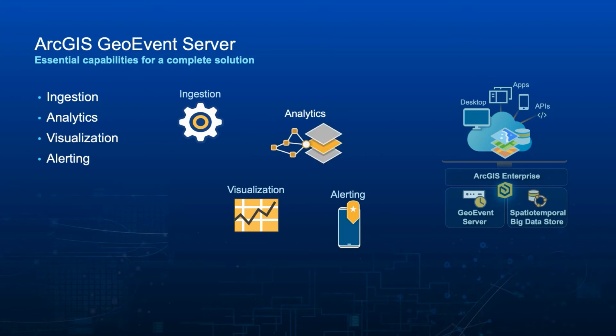Analytics. This could be as simple as filtering for a specific data type. Maybe I'm doing fleet tracking and I need to separate out garbage trucks from utility trucks. Or it could be more complex real-time analytics performing data enrichment on the fly. So we see those same trucks stop for an hour somewhere along the route. That's not supposed to happen. Maybe something broke down.